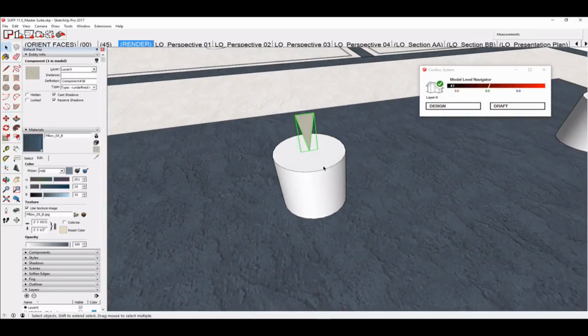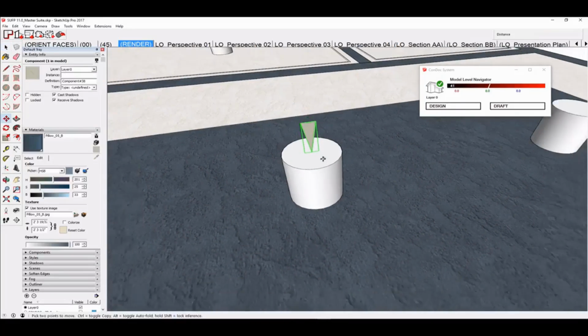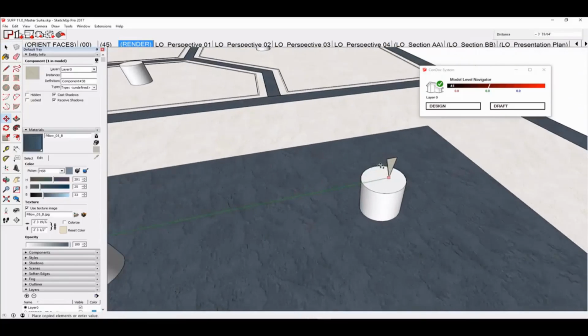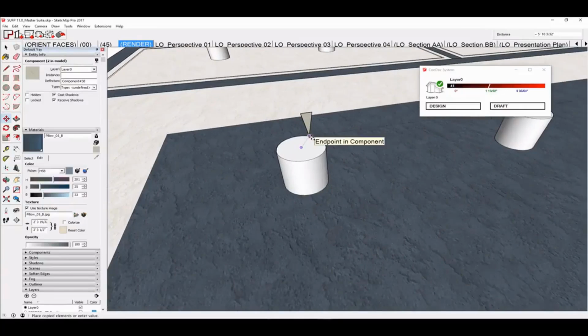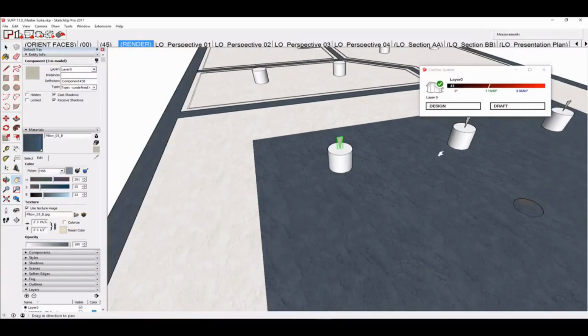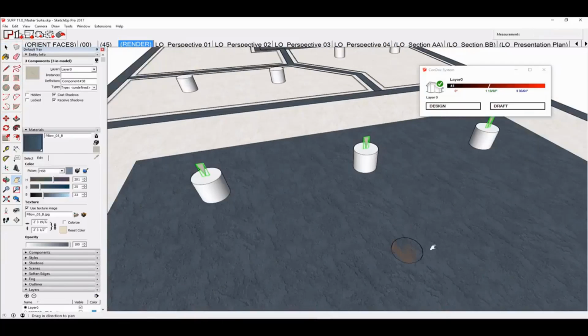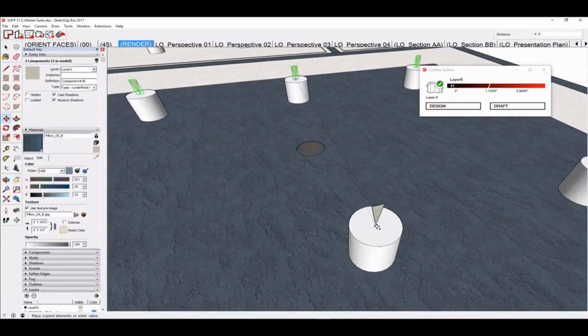All right, and then with my Move tool, I would make a copy of this over here. I'm going to have to hover, get my inference, come over here, hover, get my inference, and then select all of these guys, use my move tool, make a copy, and hover and get my inference.